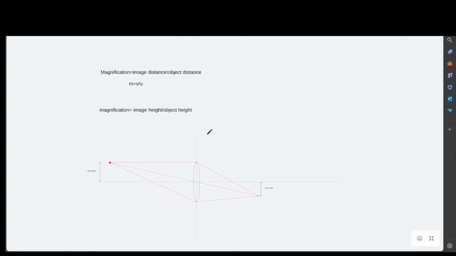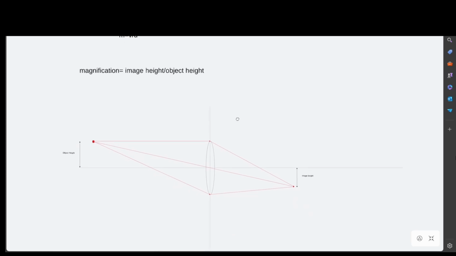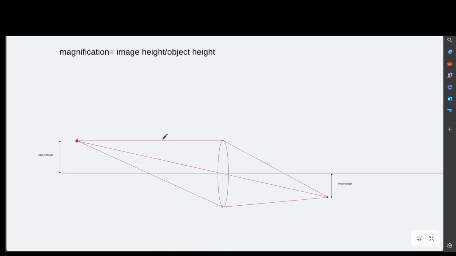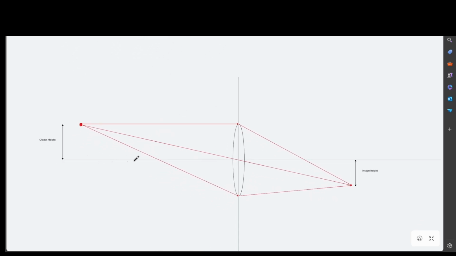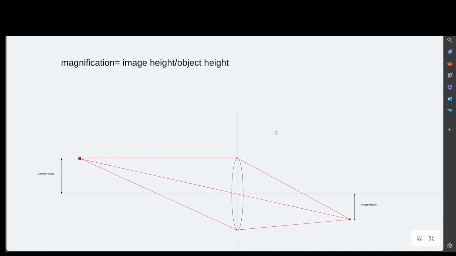There is another way to solve this, which is something we haven't quite looked at yet. In all my examples, the object has been placed on this axis here. Just to make it simpler though, we can see that if this is all we have, we can use the object height and the image height. And in this case, it will be the exact same thing: image height over object height equals magnification. So anything to do with the image over anything to do with the object is what you will get.